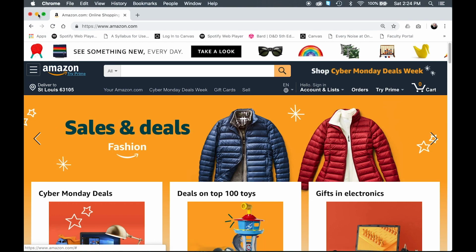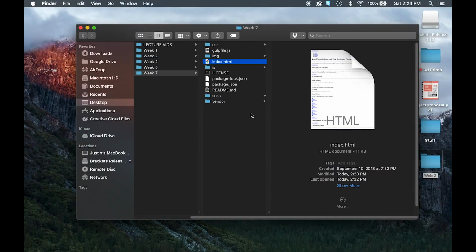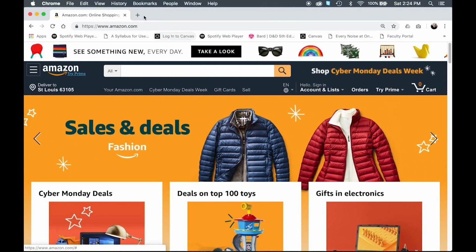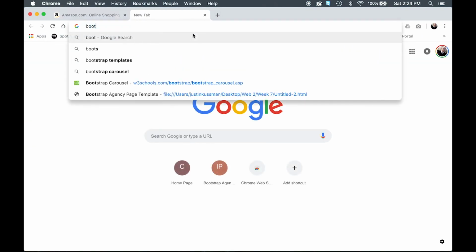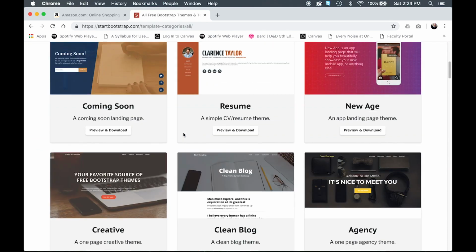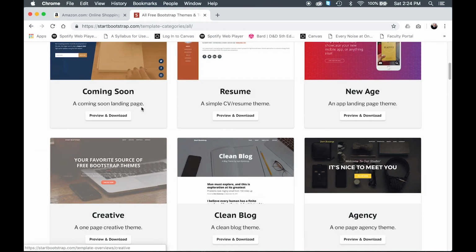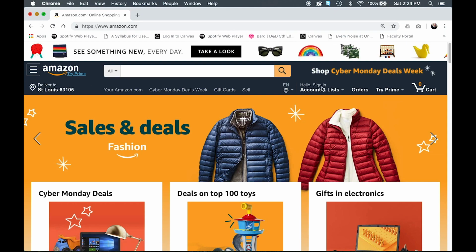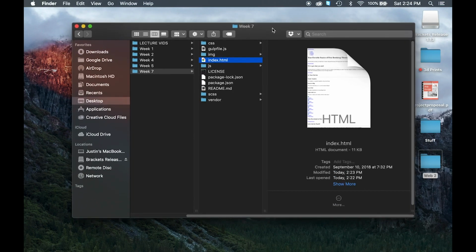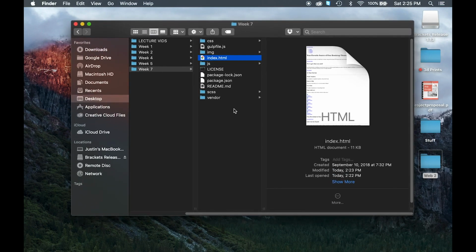Real easy. What we're gonna do here, this file is just one of the stock templates off of the Start Bootstrap website. So everybody remembers the Bootstrap templates. If you go to Bootstrap templates, one of the first websites that comes up is this Start Bootstrap website, right? So I just downloaded one of the templates off of this website, the creative one in particular. With that template unzipped, I put all the files in here. I also prepped a couple of files that will be up on Canvas for banners, which we're gonna link in here in a minute. You guys can download those and use those.